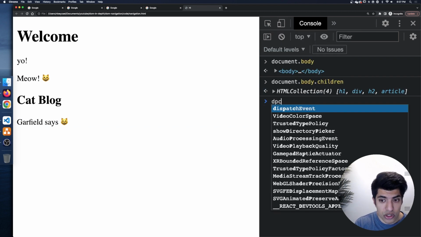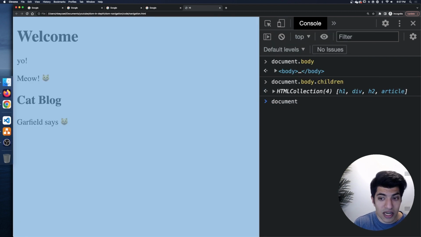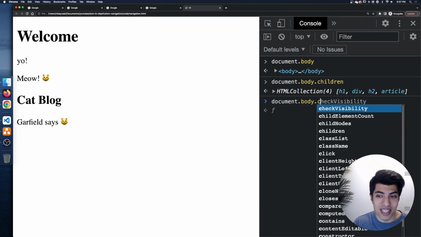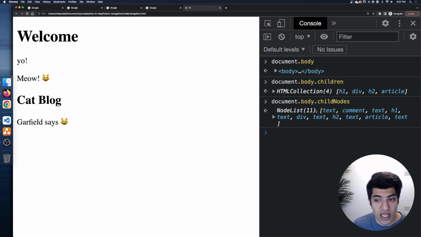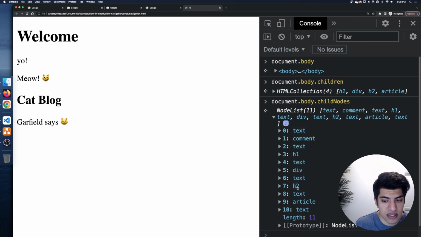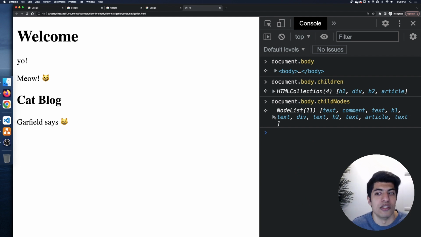Contrast this to document.body.childNodes, and I know I'm going through this probably too many times, but it's so important to see the difference, right? Look at the size and difference of these. The children, which is just the HTML elements, is what we would probably expect to see. But when we're doing childNodes, we're grabbing everything. Look at this, we have text nodes, we have comments in there, right? Probably not what you want most of the time. So be really careful to know what you're actually asking for when you're using these DOM methods. And that's the difference between them.